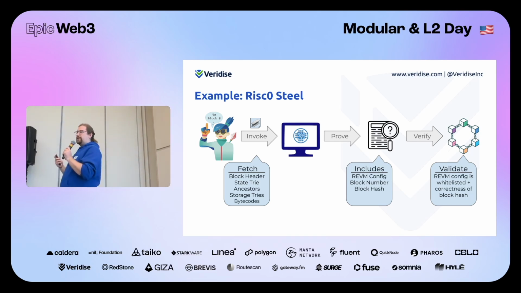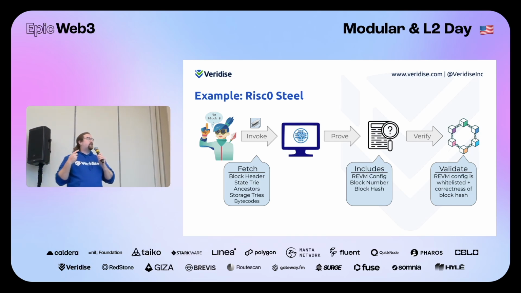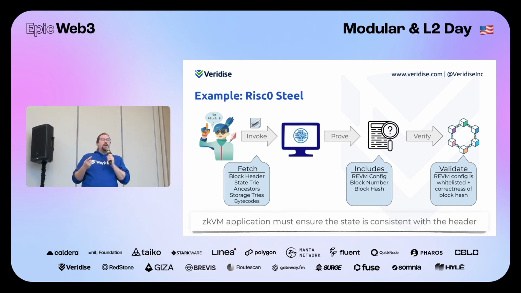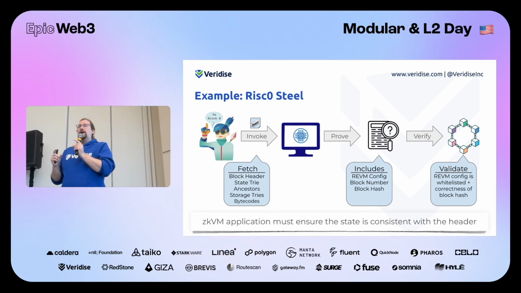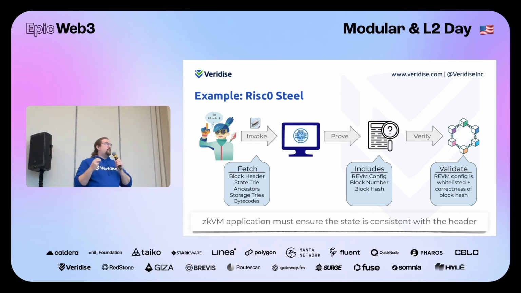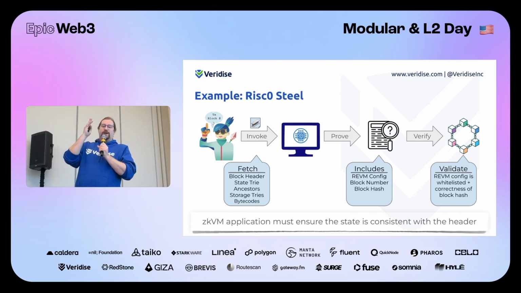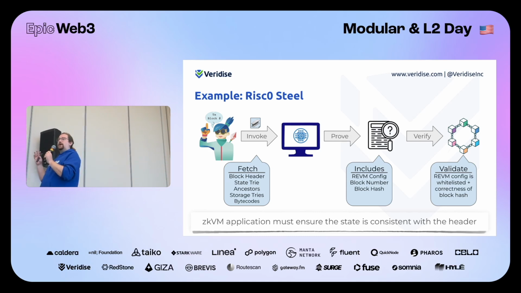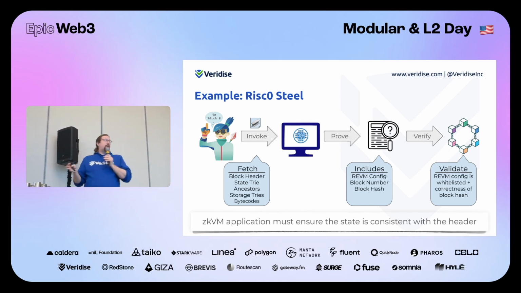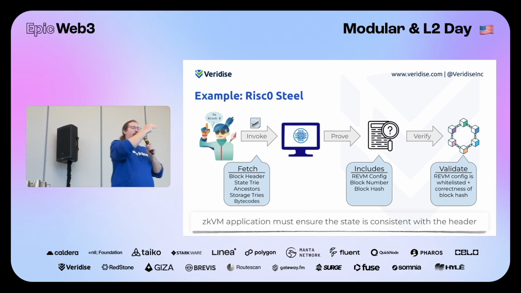So essentially, we have to make sure that all of the information that is provided to your zkEVM is consistent with what is going to be encoded in the proof itself. Because we're providing a block number and a block hash, you have to ensure that all state accessed is equal to the state within the block number. And you do that by computing a Merkle trie and ensuring that the root is correct. And you basically do that for all of the different versions.